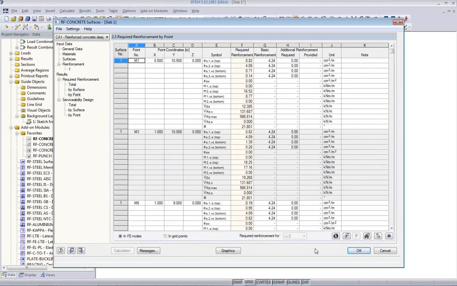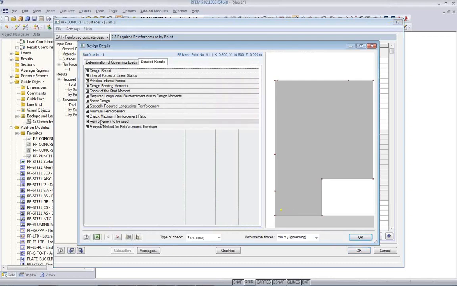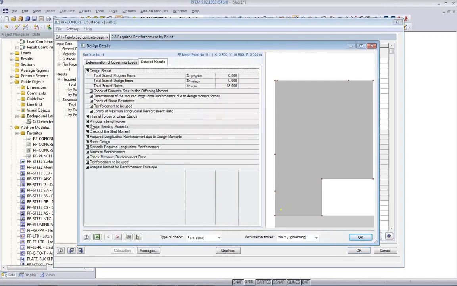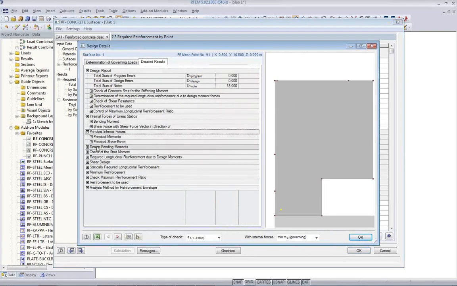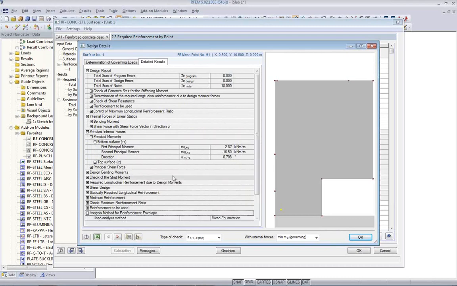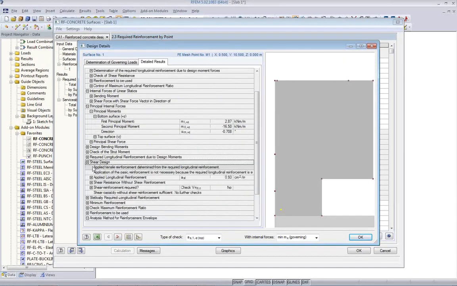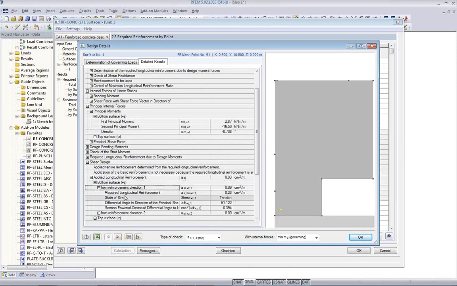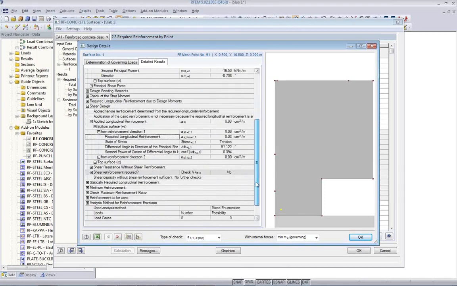If I want to, I also can look into the design details. So for every mesh point, I get an enormous amount of detailed results that I can use to check my analysis if it is correct. So if there is one question, one doubt about the result, I can go there and I get all the results, all the details.